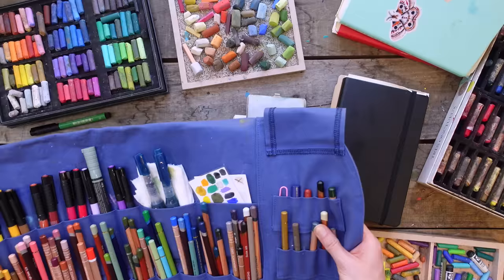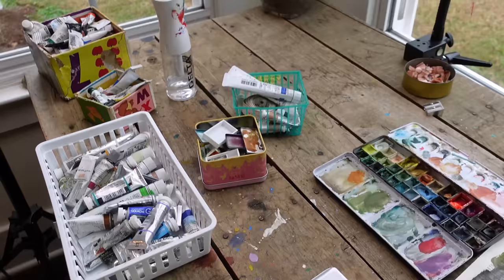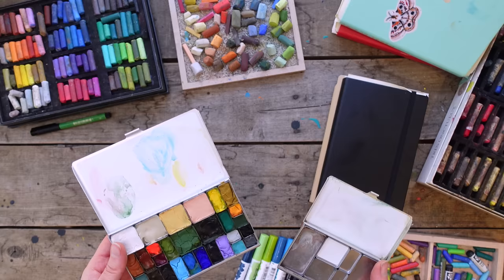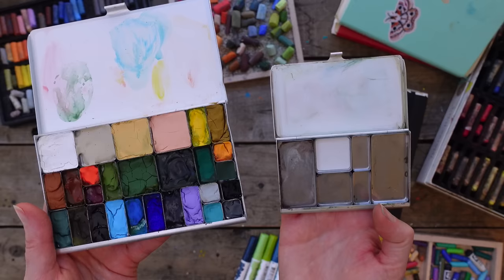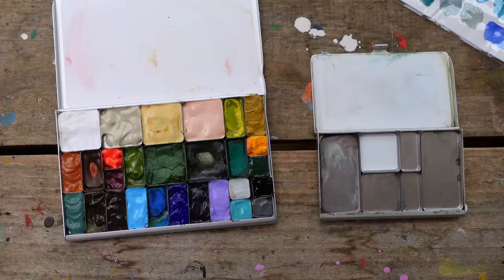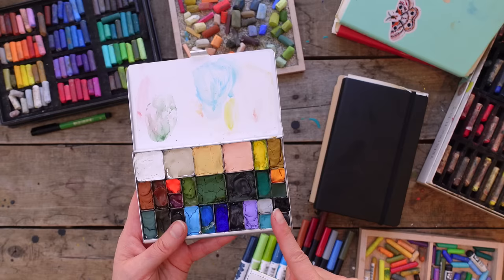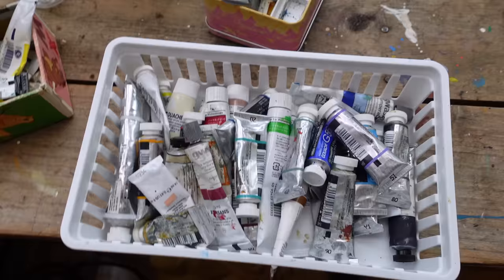Then I put together a large palette. This is the Art Toolkit, and they have different sizes. I have three of the sizes. I have a mini one, I have this size, and then this is the big one. I put just empty ones in here because I'm going to use this as a palette. I like to have a lot of palette space. And then here I have watercolor and gouaches, just some of my favorite things.